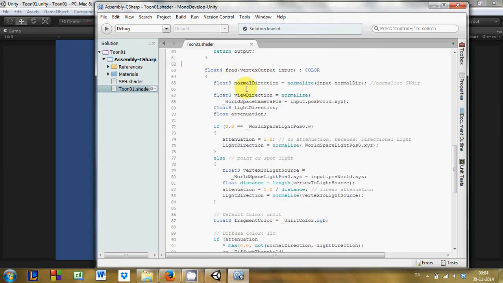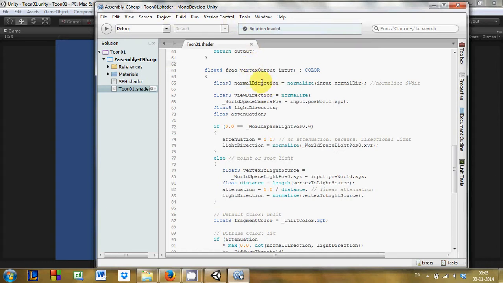Now the fragment shader here takes in the vertex shader's output, so it receives the vertex output struct, which contained the position of the vertex and its surface vector's position, as well as direction.